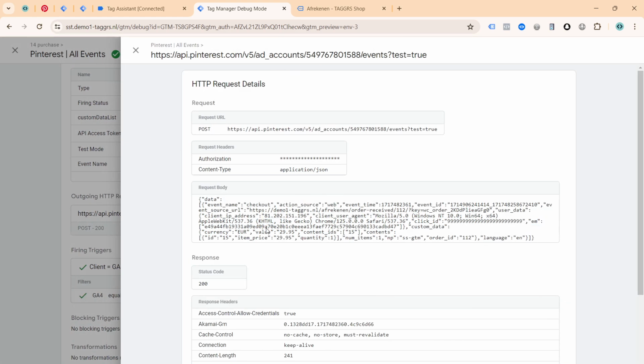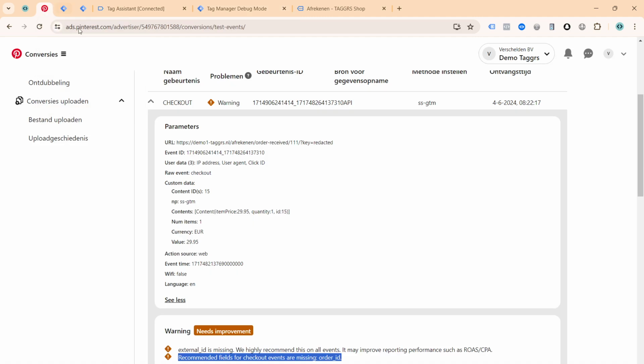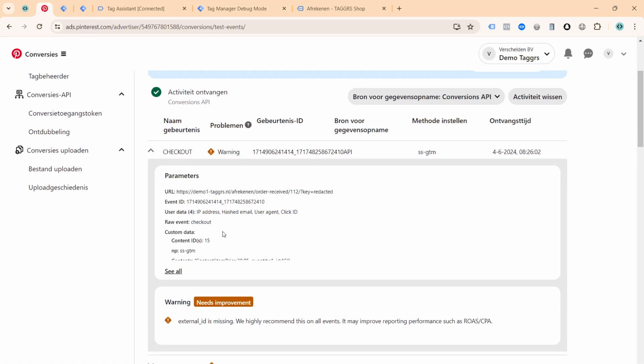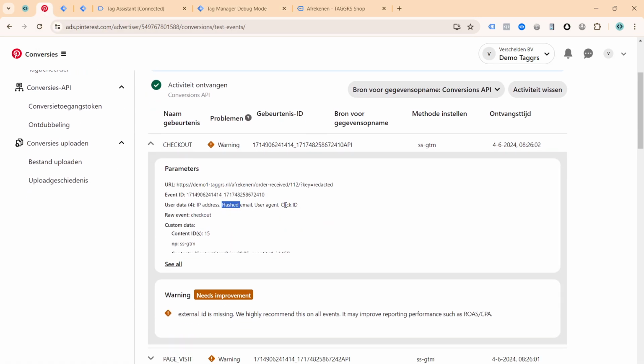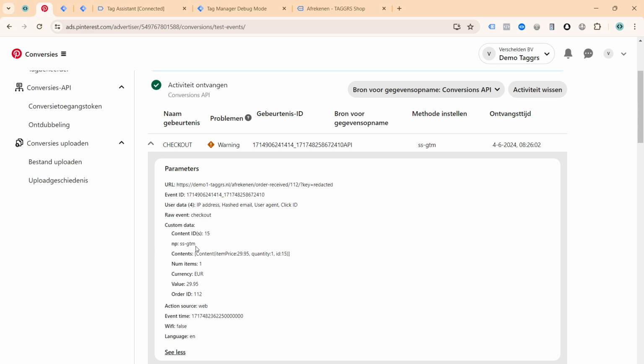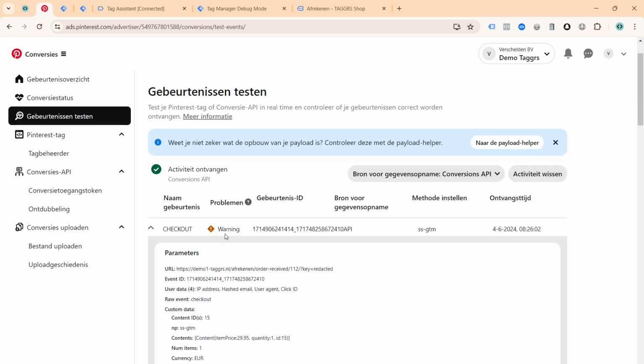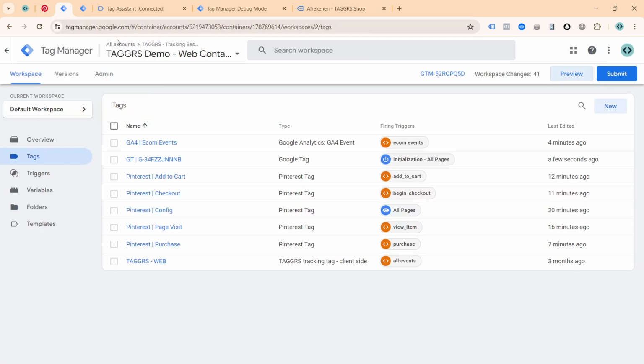And it has been modified. It has been hashed. So this is great. Order ID as well, 112. So this is even better. Hashed email, click ID, order ID. Okay, that's it for the setup.